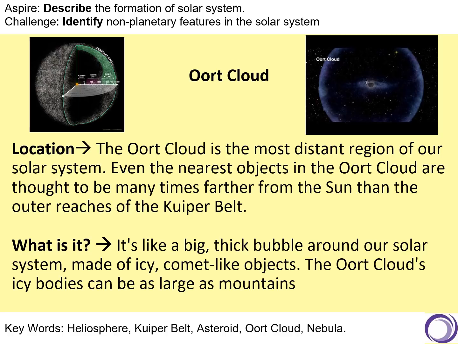So we think some of the comets come from there and have a great big orbit from outside the Oort cloud into the heliosphere and then in around our sun. So the Oort cloud is definitely a theory rather than something we've seen, because we haven't seen it. It was first proposed in the 1930s and onwards into the 50s.